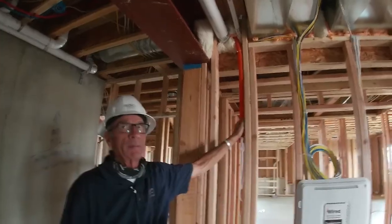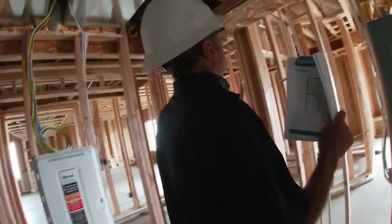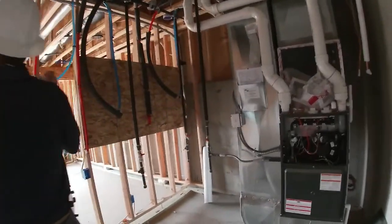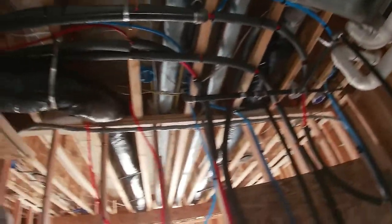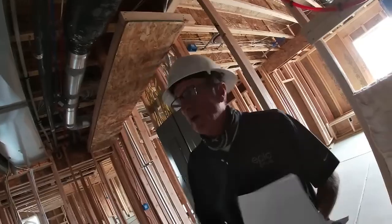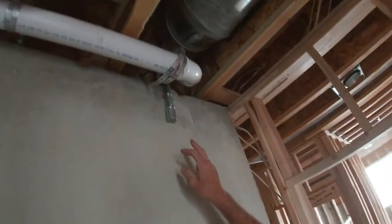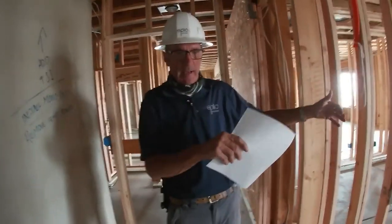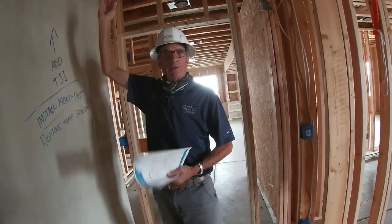Also is the photovoltaic conduit, which I pointed out. I'm looking for my termination here. Bear with me. But that photovoltaic line comes down into this room also. And that's in case you would ever choose to put solar panels on your roof. Oh, here it is over here. The conduit goes all the way up into the attic, and here is the termination of that photovoltaic line. If you ever wanted to install solar, obviously your controls and water lines would run into this mechanical room area, and then any wiring that needs to happen, they can just take right up through that conduit up into the attic.